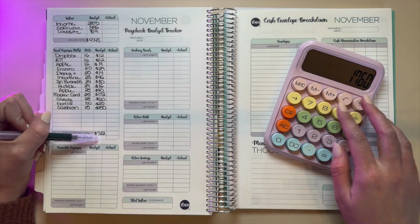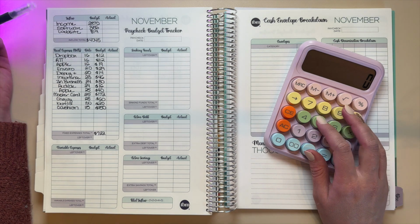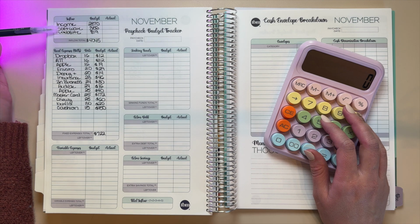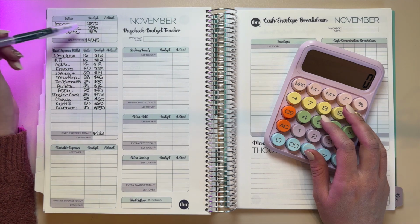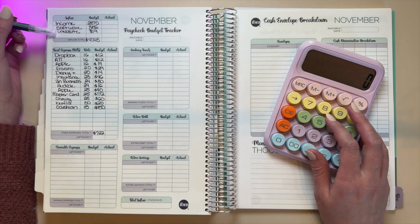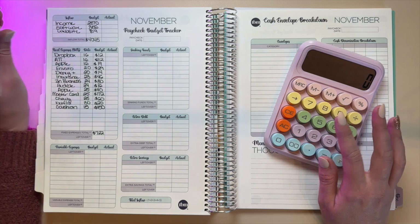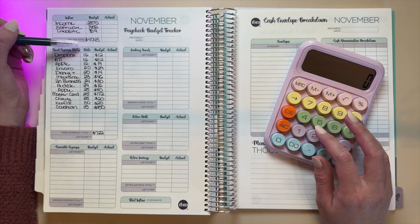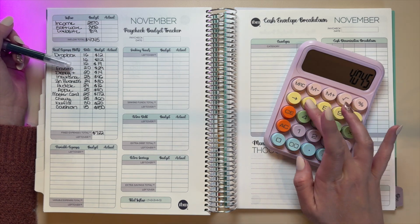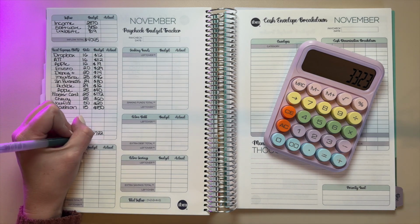We're going to take this 722 and we're going to subtract it from our inflow. One thing to note is I'm having extra inflow this month because I had paid for some things for work and I'm getting reimbursed. So for software and website, I'd paid out of my checking account and these are getting reimbursed. So that's why my inflow is going to be so high this paycheck. So we'll take 4045, subtract 722, and we're going to get 3,323.